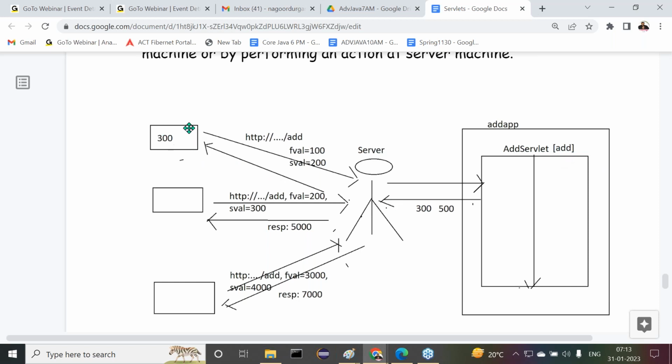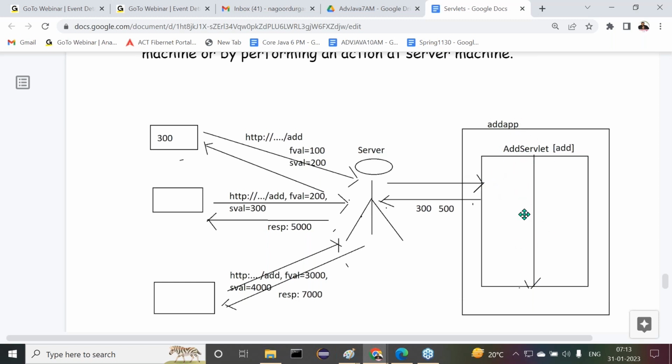Now all these are clients. Client 1 is submitting a request to the server for add, where the input data is FL and SL, both values we provided. Now the server is executing the add servlet. To execute this add servlet, a thread will be created.